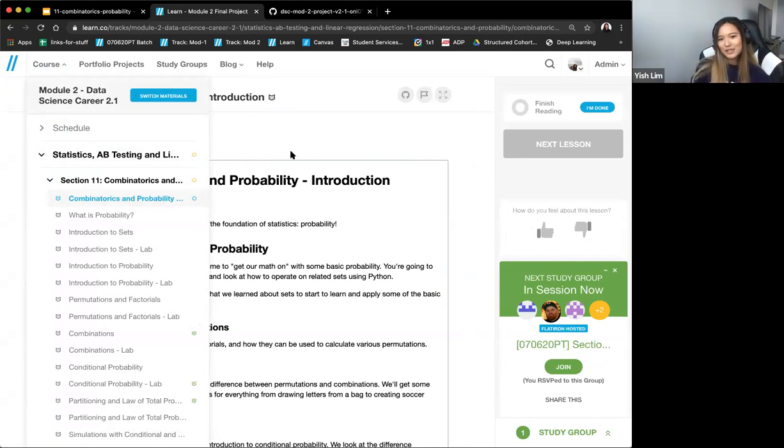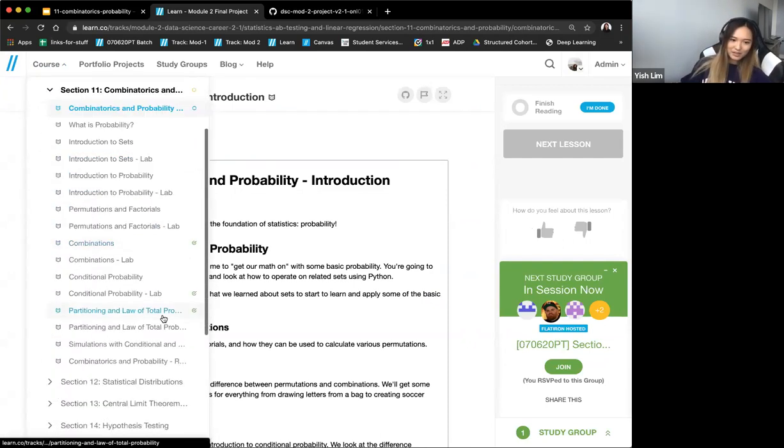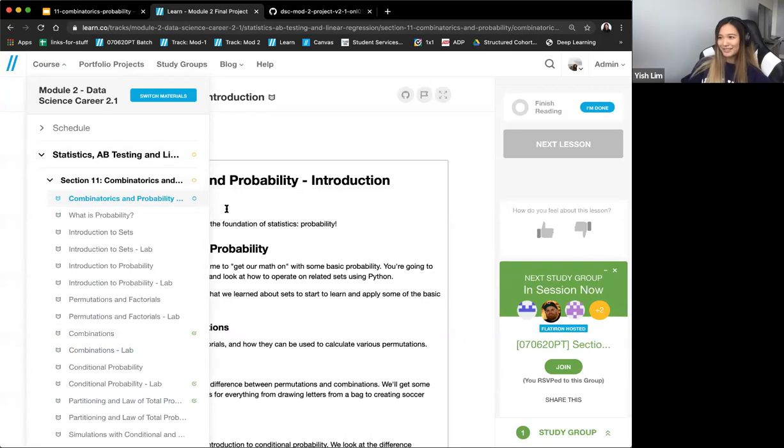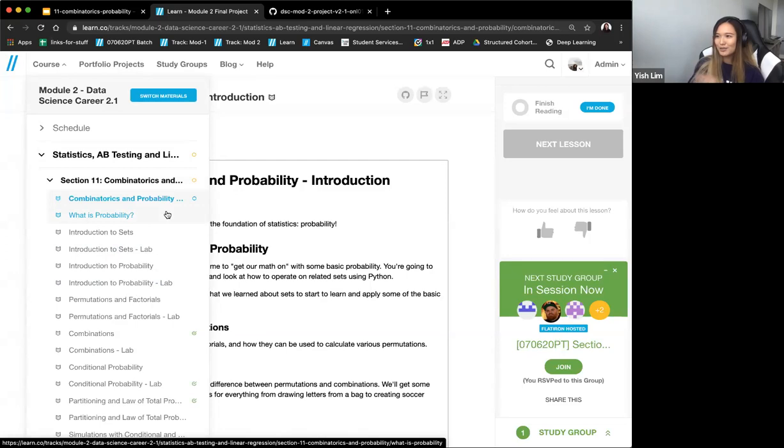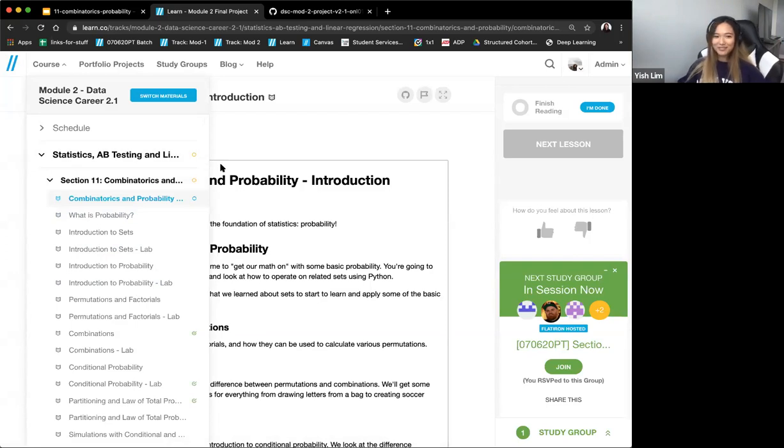Those are more part of the analytics part. In mod 2, we get to go a little bit deeper because we start talking about statistics, the first part of which is probability. We get to A/B testing, which is actually a very common thing that data scientists do. A/B testing basically means, all right, if I want to implement this new marketing strategy, I want to try 2 different versions, A and B, just seeing which one is better. And then linear regression, which is going to be our very first machine learning model. So that's going to be very, very exciting.